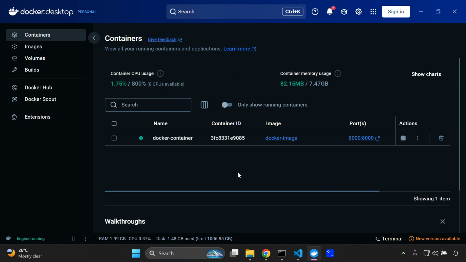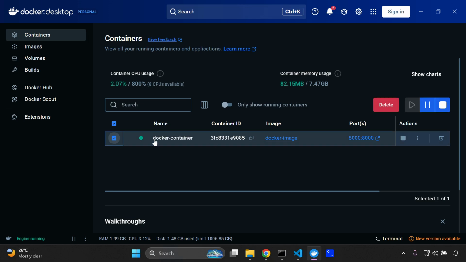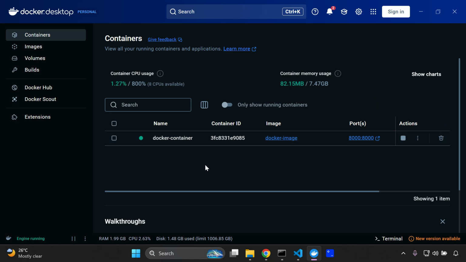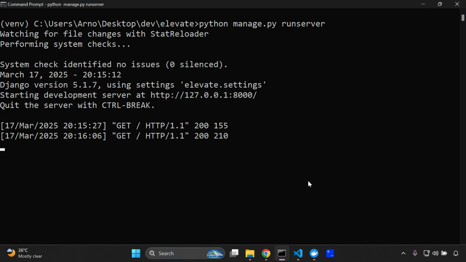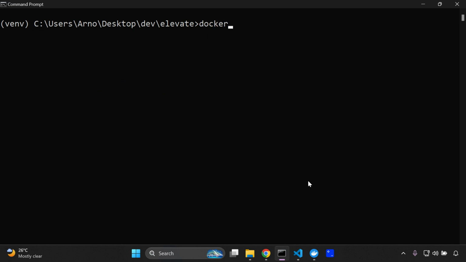Now you can stop and delete the Docker container here in the UI by selecting it by the checkbox, and you can say stop and then delete, or you can just go on ahead and delete. However, it's best practice to rather say stop then delete. Or what you can do is you can stop it and then you can utilize the delete icon here in the UI. Now, if you wanted to apply that same logic to the terminal, you can head onto your terminal, and what you want to do, we can just stop this for now, and you can just say docker stop, and then you want to refer to the Docker container that you want to stop.